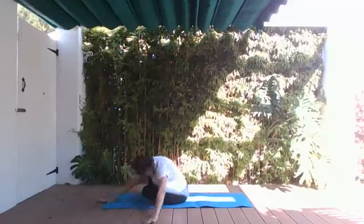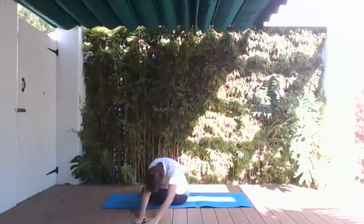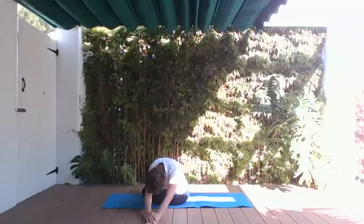As you exhale, walk over to the left, taking your head and your torso past your left knee. See if you can put your right hand on top of the left. Breathe into that open rib cage.